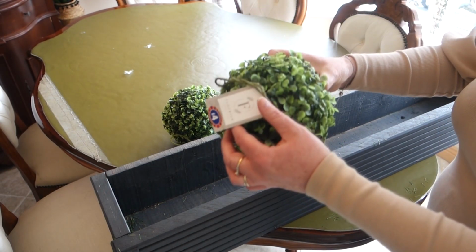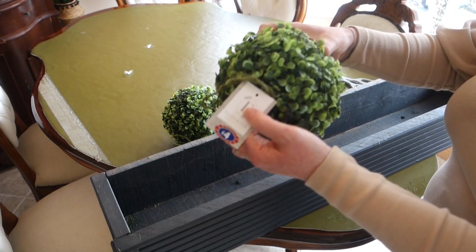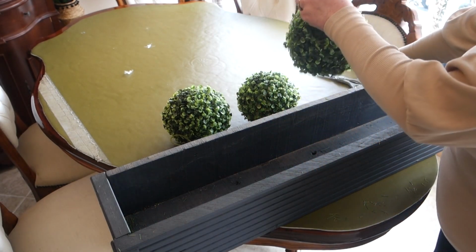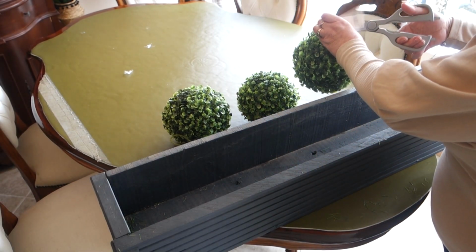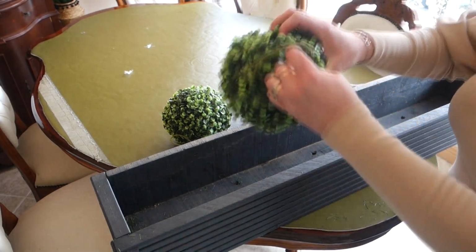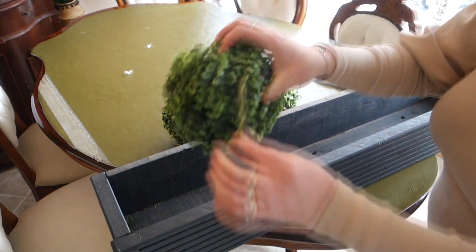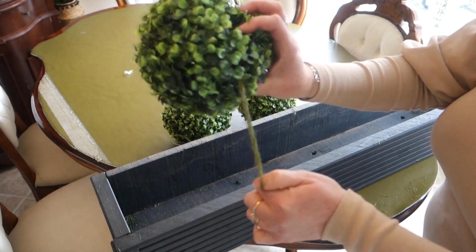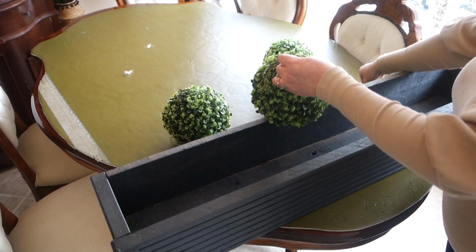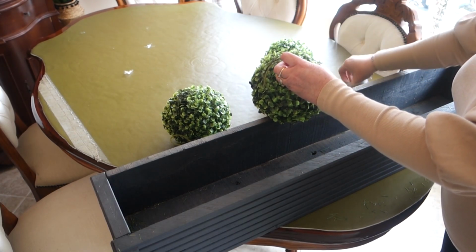So I've got these topiary balls, which I did haul from B&M not so long back. They were £4 each. I picked up quite a few. I'm going to use 3 of them in this project. Cut the label off, but I'm going to leave the string on, in case I change my mind and want these for another project at another time. So I'm just going to cut these off.